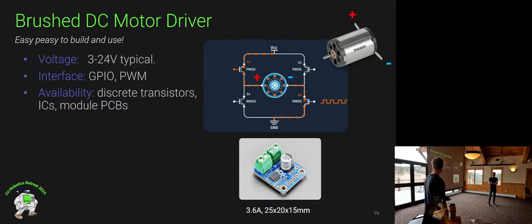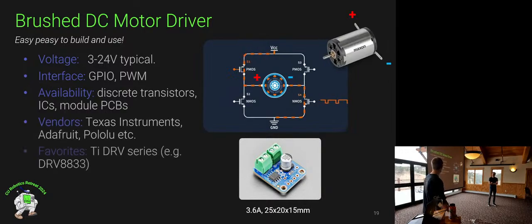You just need a microcontroller with general purpose input output. You can do PWM, for example, if you want to control how fast the motor's spinning. If you just set this switch on and this switch on, the motor's just going to run full speed. But if you toggle this on and off at a variable duty cycle, so a certain amount of time on or off, you can control the speed. And you can buy them in modules, or as integrated circuits, as an H bridge itself.